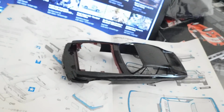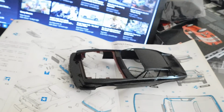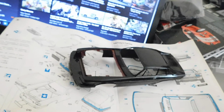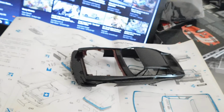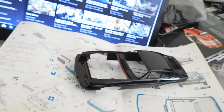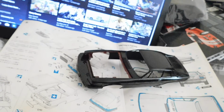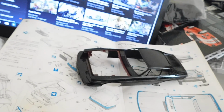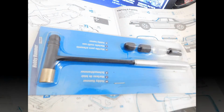Jags are always big hitters over here. Well, they used to be. Well, no, glorified Fords. So, no thank you on that. Just keep your eyes open. See what we do.